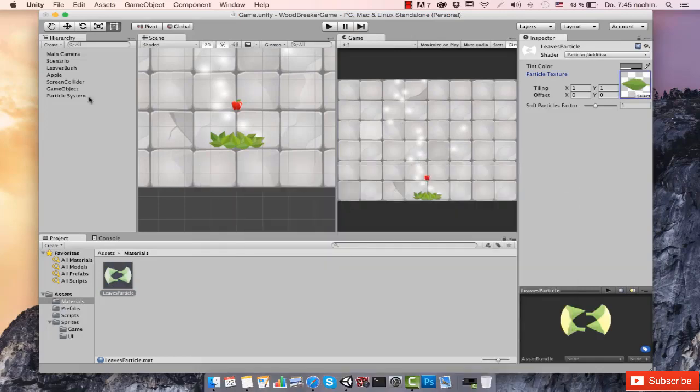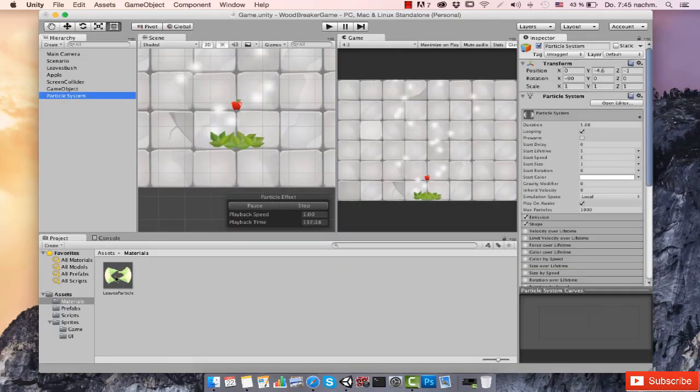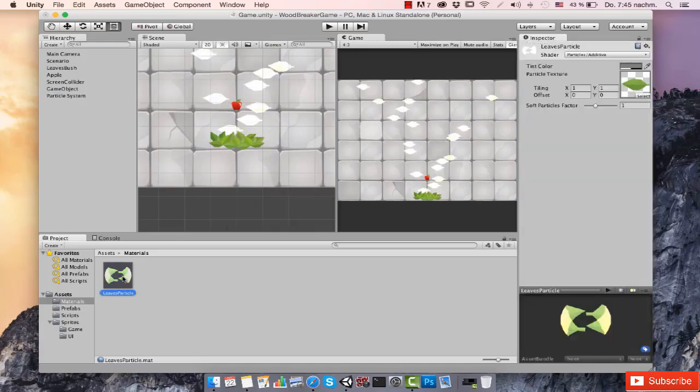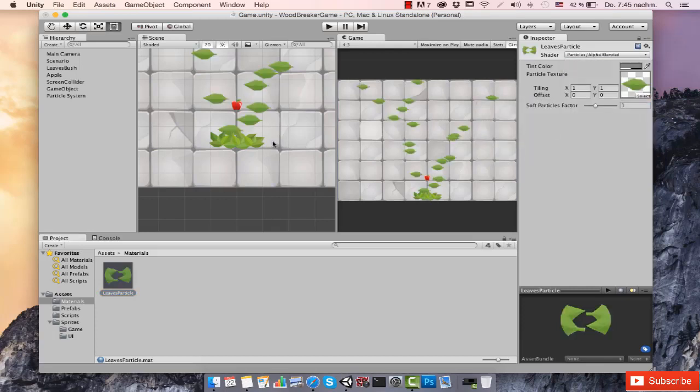Now I need to say that this particle system is going to use this material as its default particle. So I'm going to go on rendering here, and for the material I just drag my leaves particle here. You can see that it kind of adds to the background color, and this is a weird behavior. The one that's going to work great in this case is the alpha blended one. This doesn't add, it just renders the particles as they are.